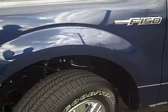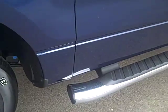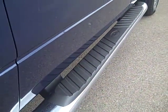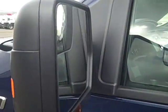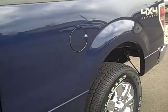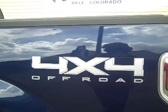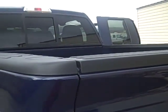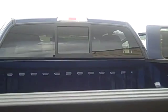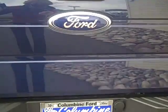This does have very nice 18 inch chrome clad wheels. There is a chrome package with this truck that includes chrome running boards and power signal heated mirrors. It also has the 4x4 off-road package, which includes skid plates and a 3.73 locking rear axle, as well as a very nice towing package.